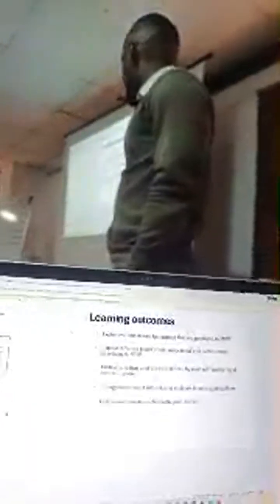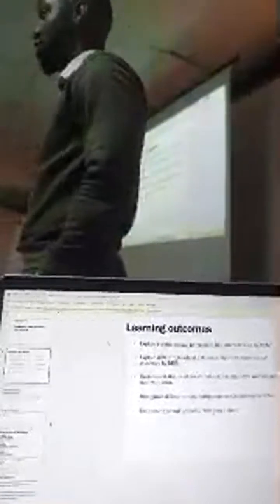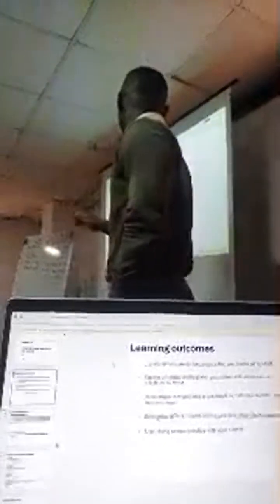So we explain the various sexual behaviors that are practiced by MSM, explain different levels of risk associated with some sexual practices by MSM, understand that anal sex is practiced by both who? Men. By who? Men with women and men with men. What's anal sex? Having sex through the anus.